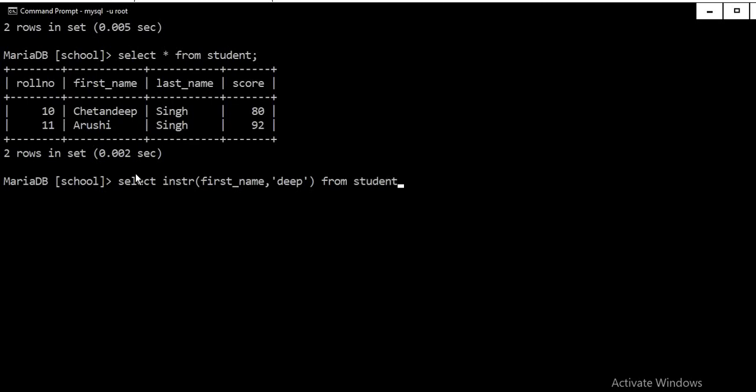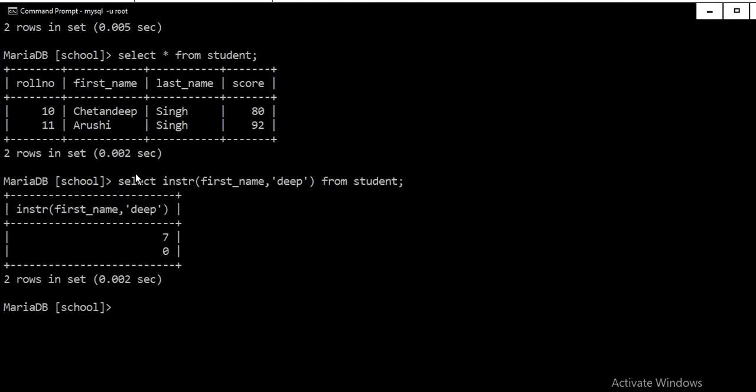Student table. First in Chetandeep, it searched deep and it is returning the location. So 1, 2, 3, 4, 5, 6, and from the 7th position onward it has been able to find this string.